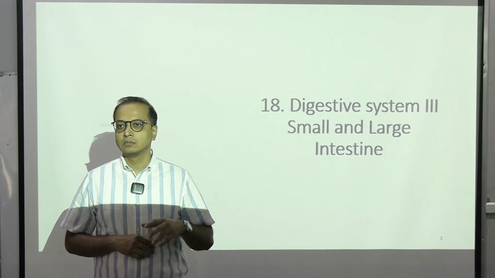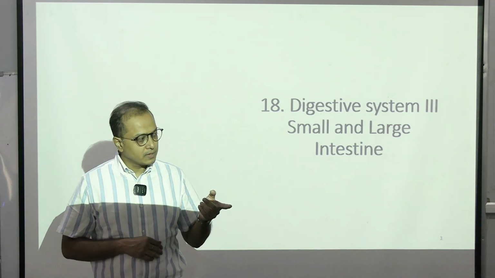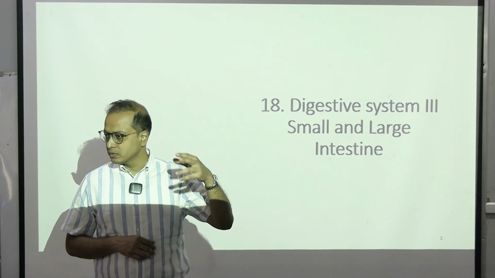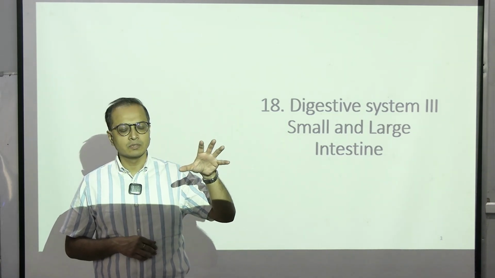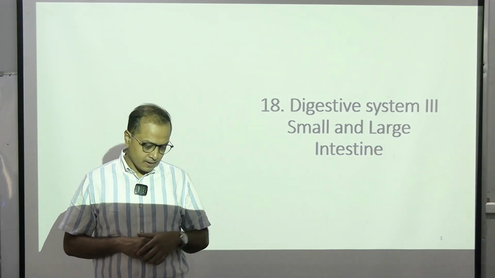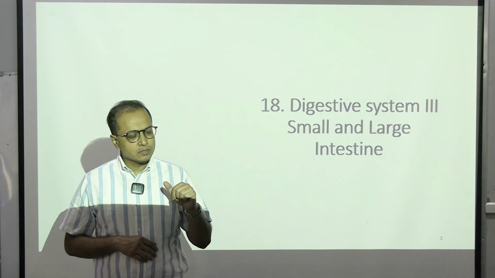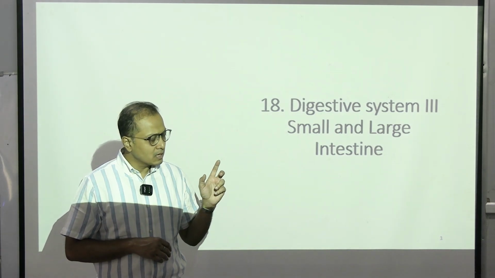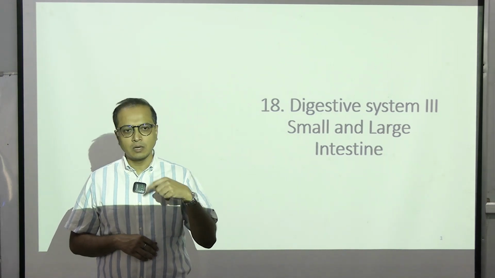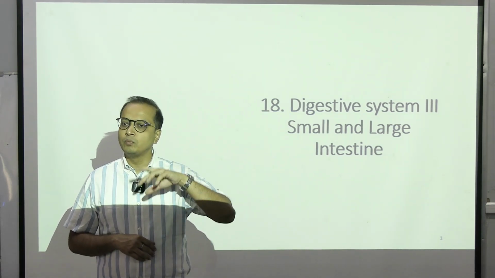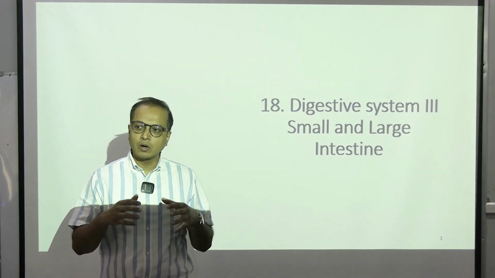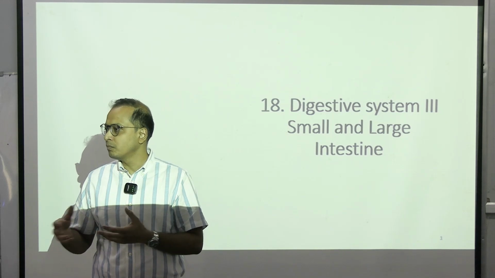Now this intestine has the same four layers. From inside out it has mucosa, submucosa, muscle layer, the muscularis externa, and adventitia, which is the serous layer outermost, and it has a lumen inside. The hallmark of the small intestine is that it helps us absorb the food material. To absorb the food material, the innermost layer, the mucosa, goes under duplication to increase the surface area, so that it gets more time to absorb the food material as it flows through.